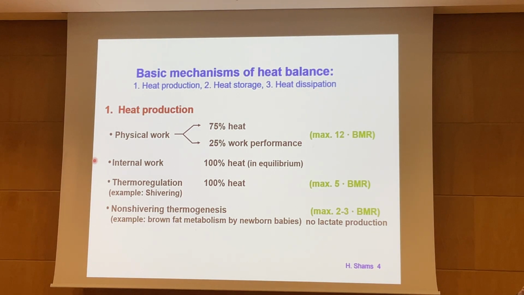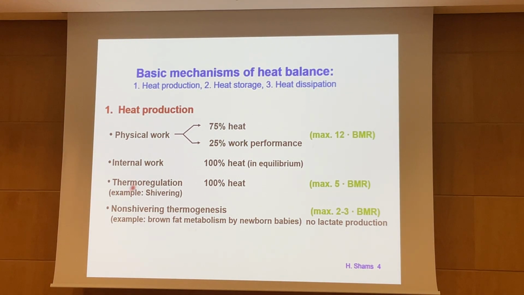At the end, all the energy which is used by those processes, you learn ATP is used by those processes, at the end you get heat. The last form of the energy in the body is heat. Therefore, you can say all this internal work at the end is 100% heat, is transferred to heat.